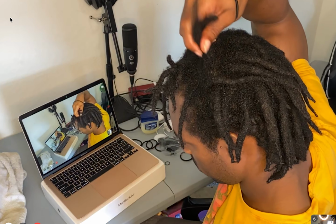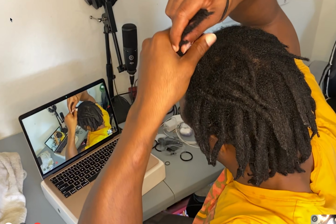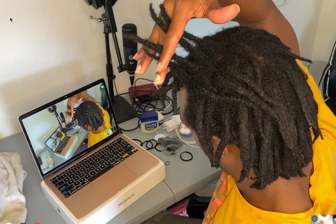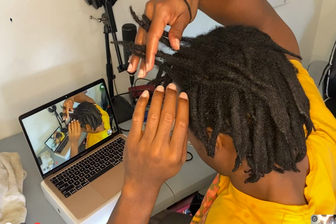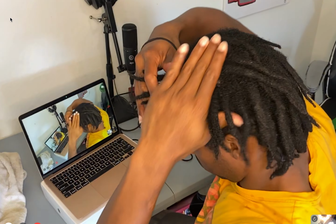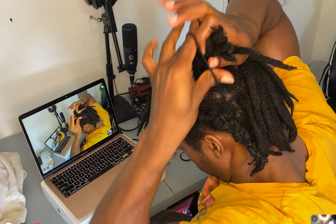So right now, what I'm doing, I'm looking for the next three locks. And actually, for this situation, since I have more locks that I'm using for this actual cornrow, this braid, I actually have four. That can be confusing. So if you come to a situation where you have four locks that are in a perfect position for you to continue your braid, you're going to have to improvise.